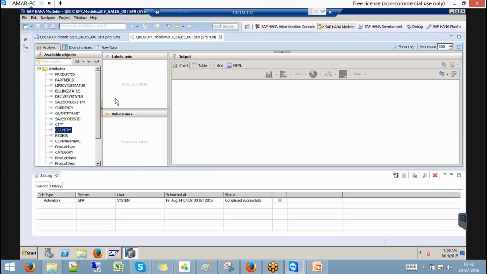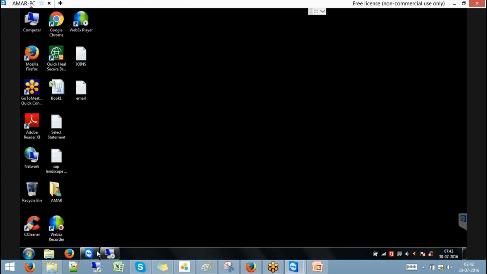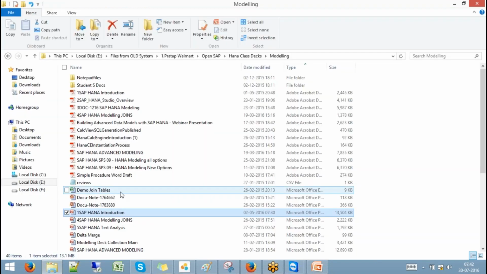Depending on what you drag and drop, it understands the join precedence and performs your join. So basically we would prefer this option when you're dealing with multiple join operations. I can show you this.